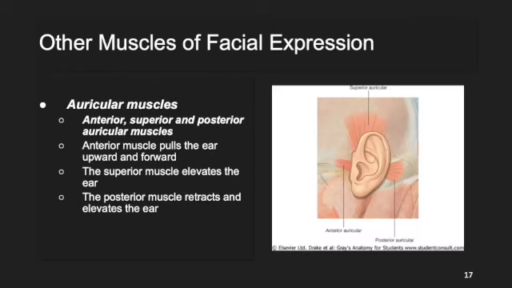All right, ear muscles. Auricular muscles are the official term for ear muscles. I am very, very jealous of anyone that can wiggle their ears. I have not mastered that feat yet. So just understand that with our auricular muscles, we're going to have muscles that pull the ear superiorly, anteriorly, and posteriorly. Just understand where those muscles are, where they attach, and then obviously what actions are going to happen when we contract those muscles.